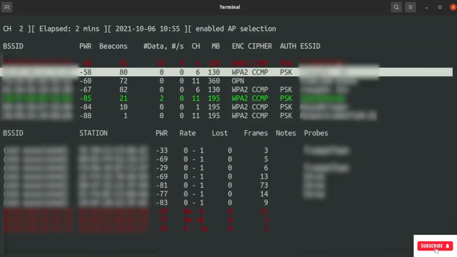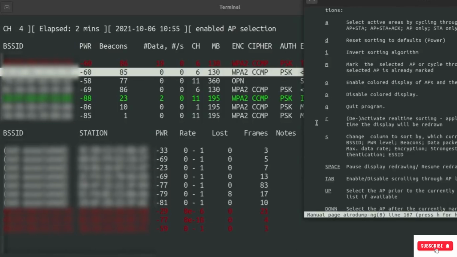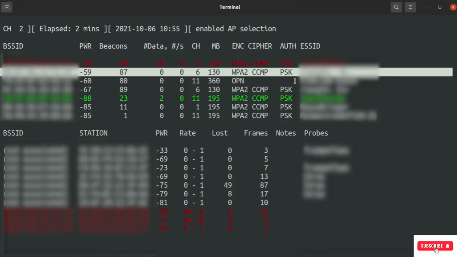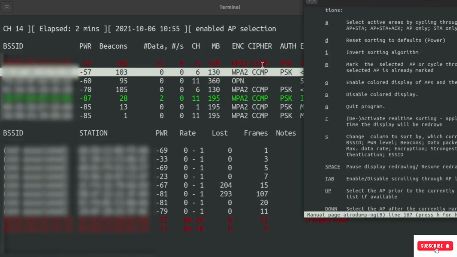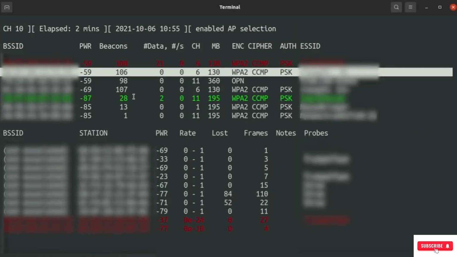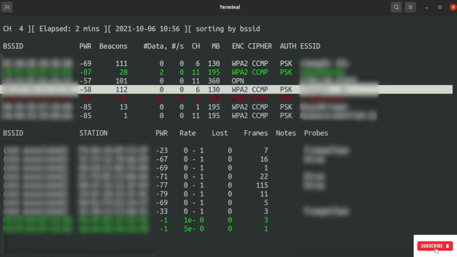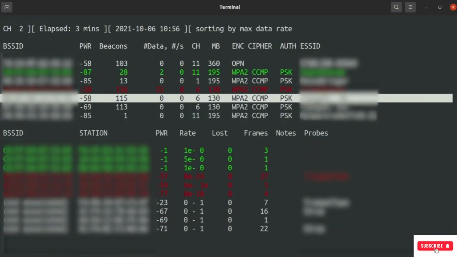There's also some other cool filter functions that we can use. For instance, being able to tab through all of these columns here and being able to sort for specific information like the received signal strength of a certain network, being able to sort by channels, or being able to even identify if a device might be vulnerable if it's using a specific unsecure type of encryption. So in order to do that, we can use the S command here, which you can see allows us to change for specific columns. And if I go ahead and run this through Aircrack-ng, you can see we start selecting for different parameters on these column types up here.